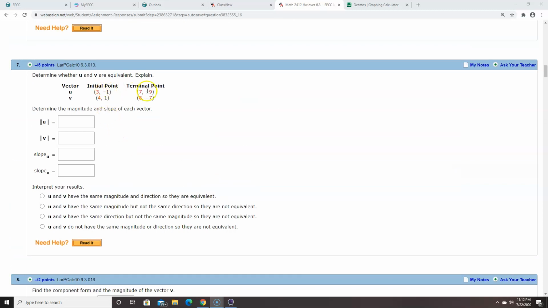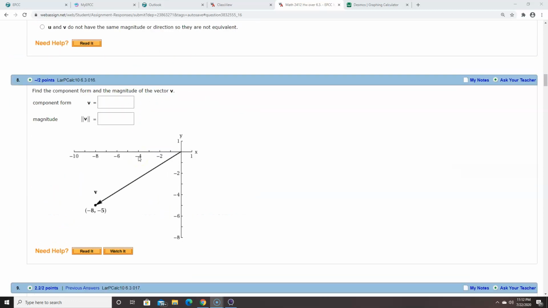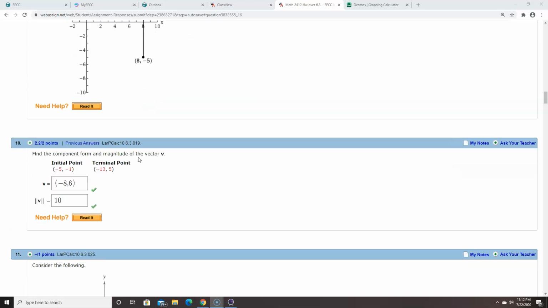We had an initial point and a terminal point, and then they didn't ask us to write down the vector, but here's one. Given the initial point and the terminal point, they wanted us to find the vector in component form and then its magnitude. That's when we did x2 minus x1 and got negative 8, remember. We got y2 minus y1 and got 6, remember. And I think this was the problem.